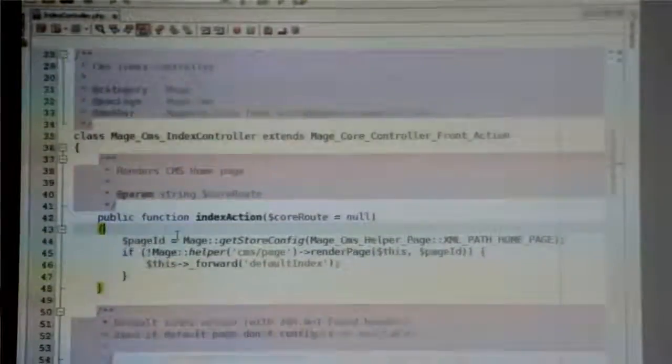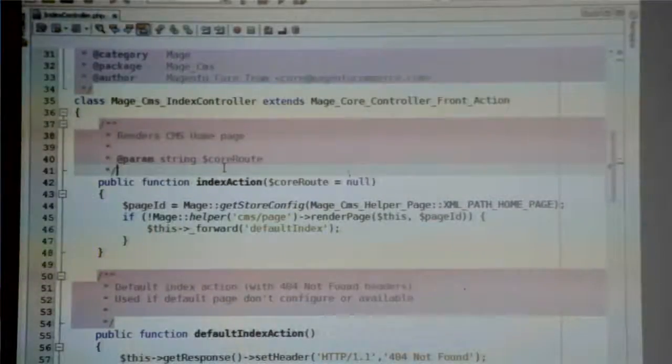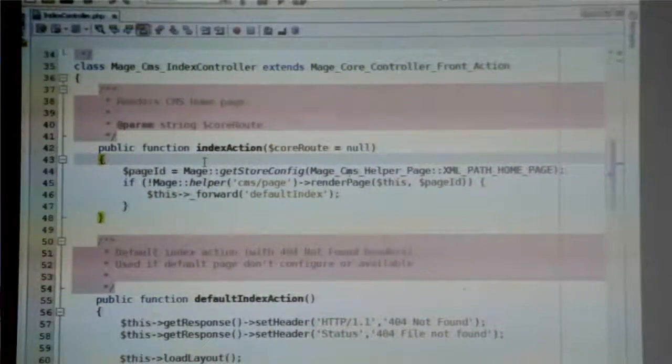So you may have the index controller open. If not, it's under app/code/core/Mage/Cms/controllers/IndexController.php. All right, so here we are in our index action once again.